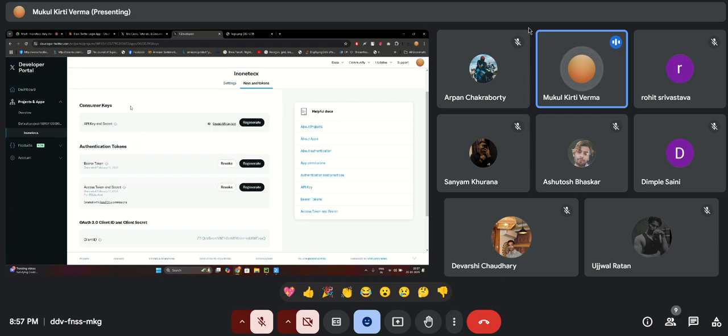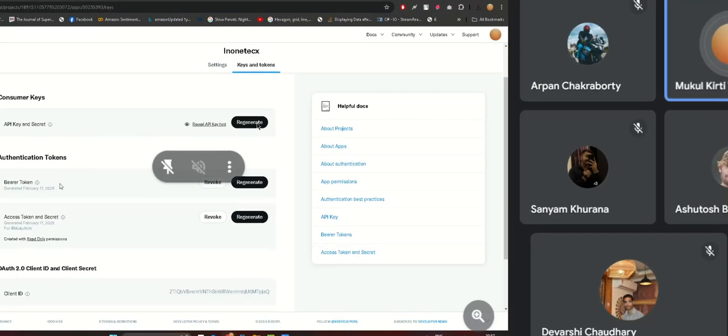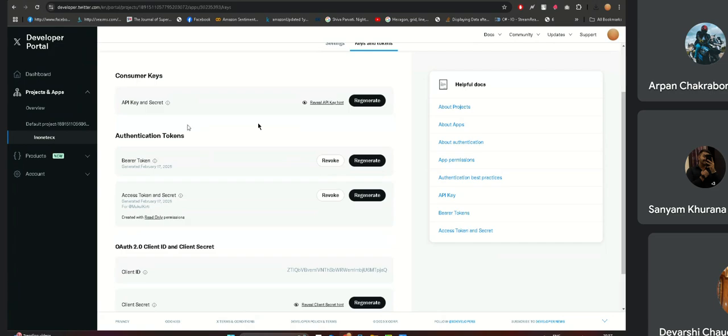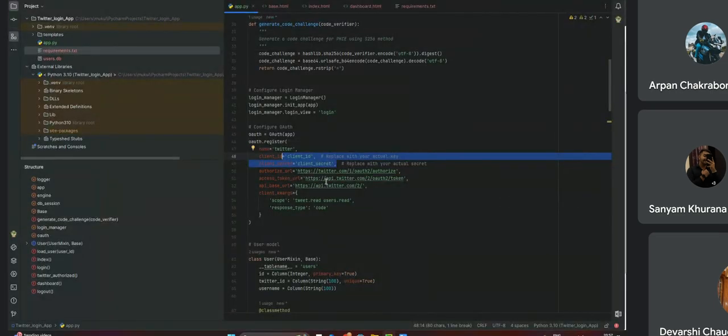That means you can read all the posts by the user, write posts as the user, or edit the posts written by the user. So we can set all these access permissions here. But currently we should look for the client ID and client secret only.